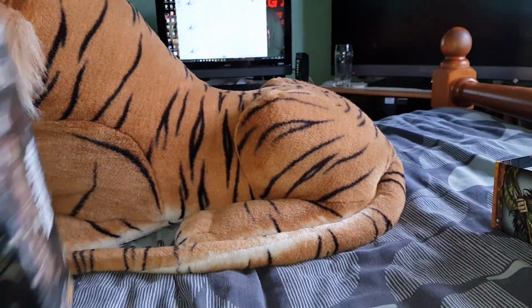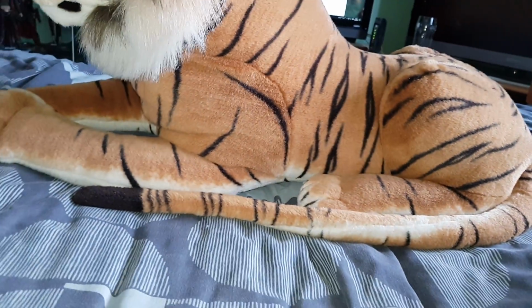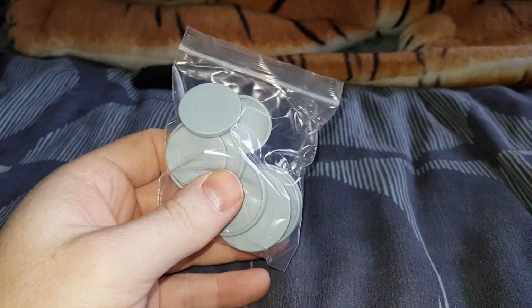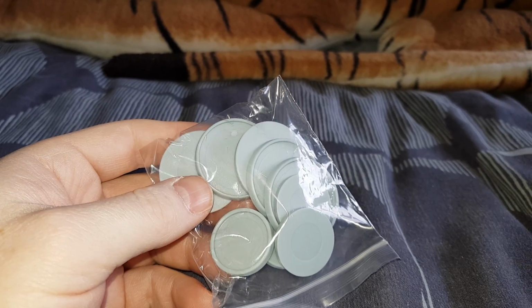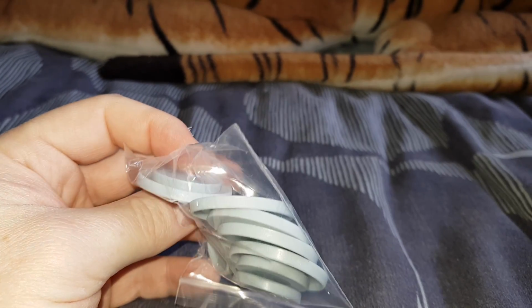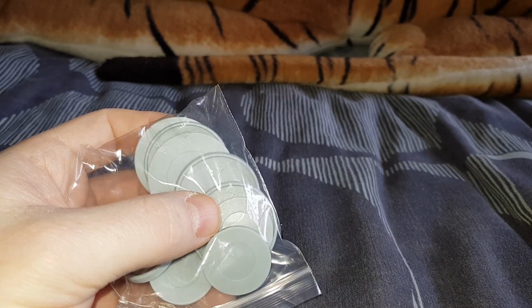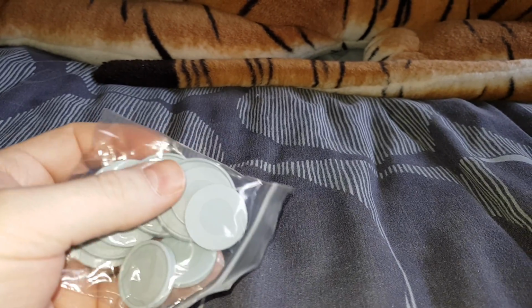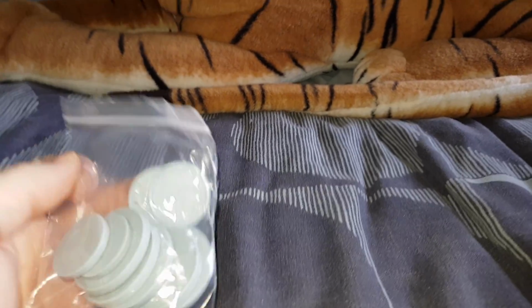Let's just move these out of the way and we'll take a look at what comes inside. I've already got them out ready to cut down on time. So you've got the bases. Obviously these are so you can distinguish who's who on the battlefield. Always handy, especially if you've got the figures painted, because it can be quite hard to spot your character. As long as you've got these bases on, it shouldn't be a problem.